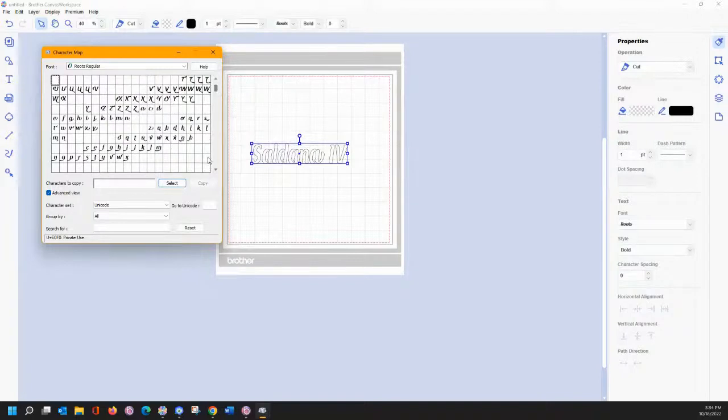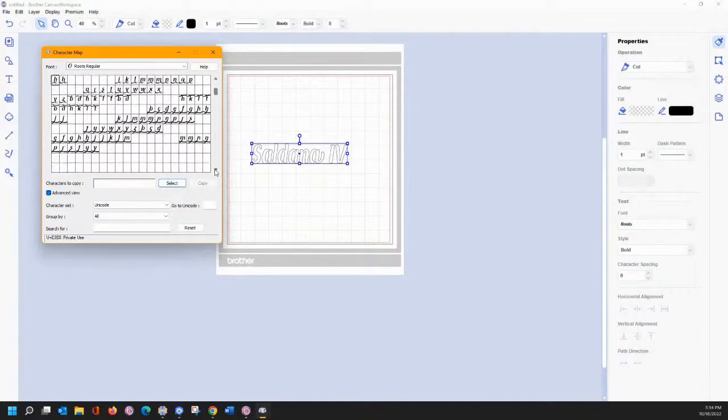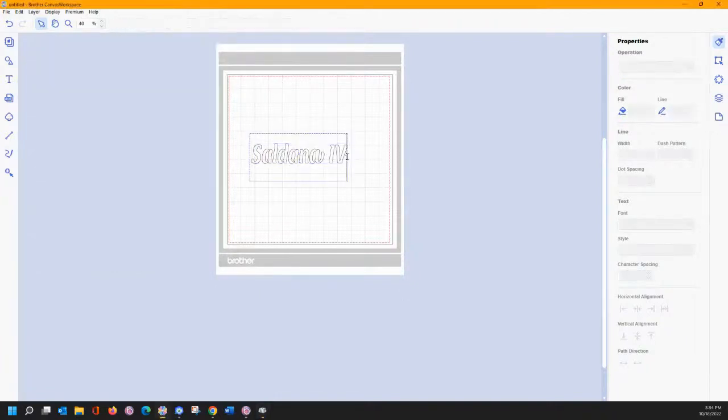So if I scroll down, it's the one that says PUC characters, private use characters. So if you look right here, here is my swoosh. So here are the swooshes. There are a couple. So if I type that one in and I copy it, I can come in here and tap at the end and paste it. There is that swoosh. And that's really the one that she wanted.